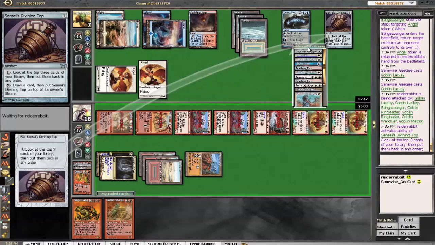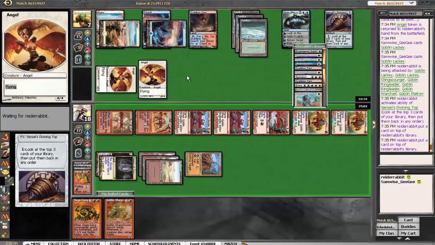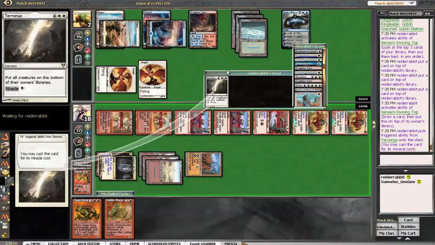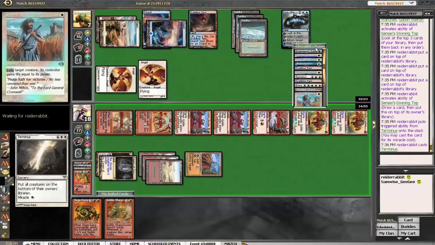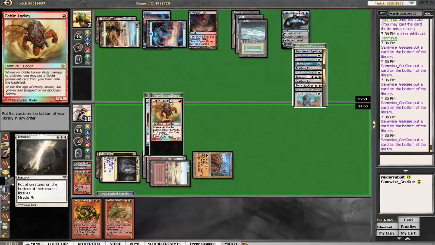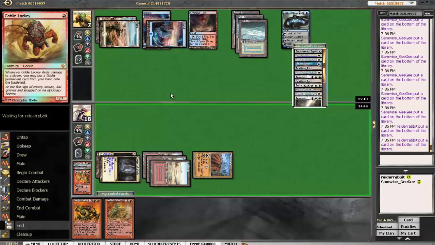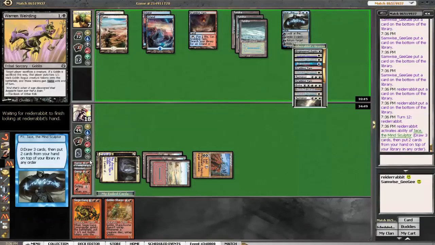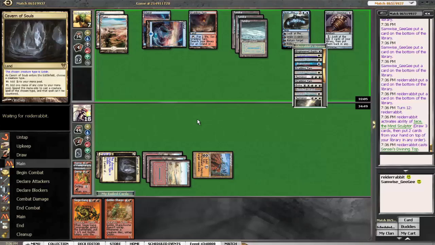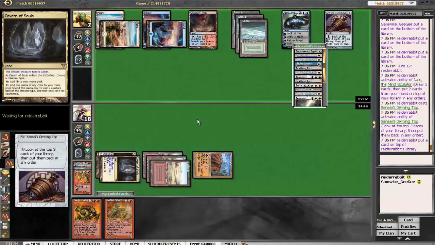He has 6 cards to go through. It's possible I should have sandbagged one of them, but actually I almost certainly should have. Whoops. Terminus. Yep. This game developed very strangely.